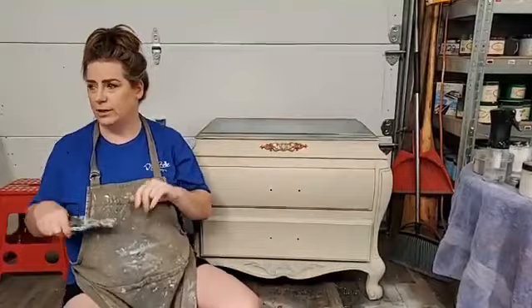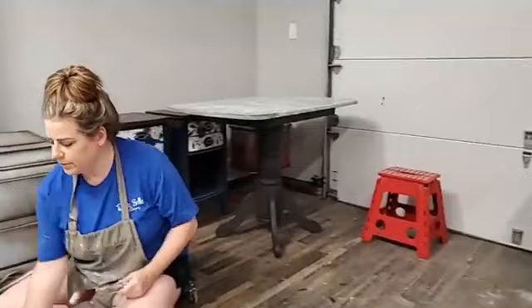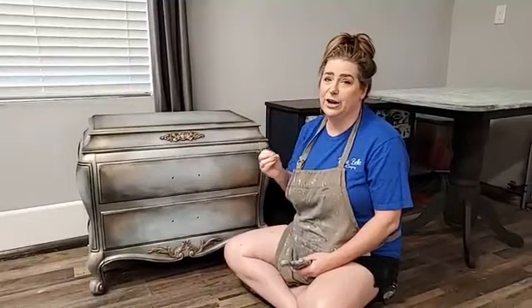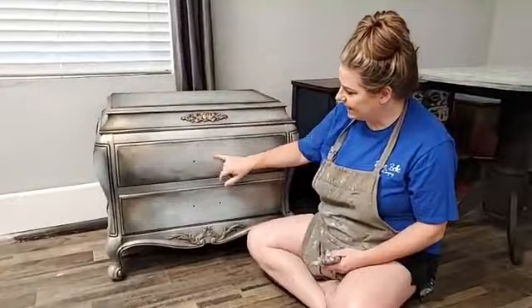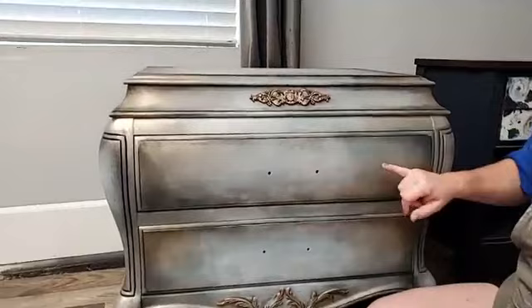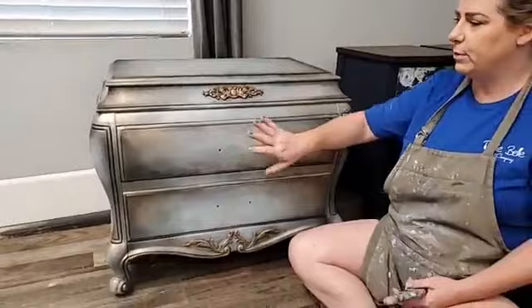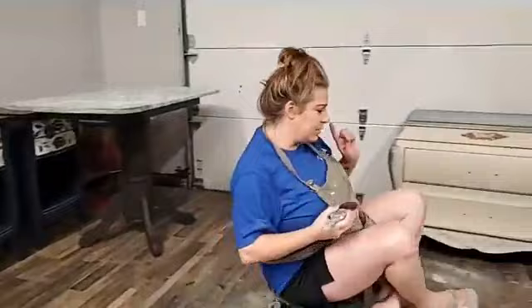I posted a picture on my Facebook page today at Brushed by Brandy of what we're going to do tonight — it's a really pretty look. I'm going to show you guys what I'm working on. I know you probably can't see the texture of this on camera, but it's got a linen-type texture. Tonight we'll create this texture using a combination of the Dixie Belle Moonshine Metallics and the regular paints, giving us this really grungy metallic look.